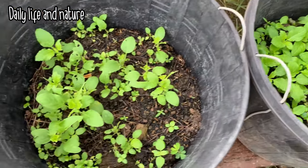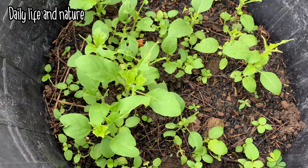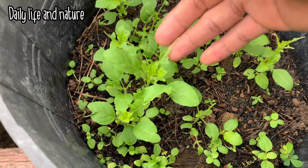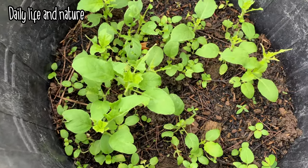And this pot, there are insects like the grasshopper, like the caterpillar, that eat the young leaf here. But I didn't see any caterpillar or grasshopper.